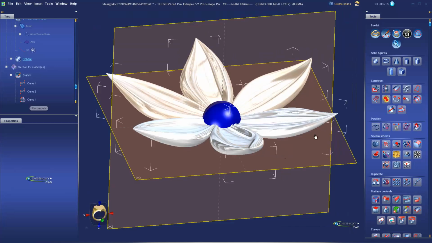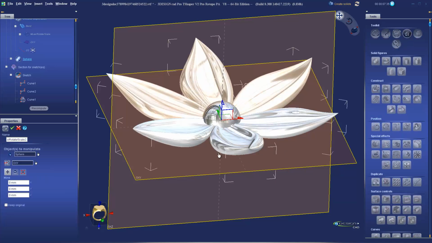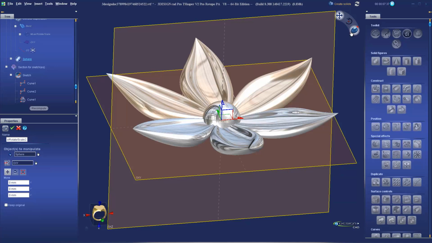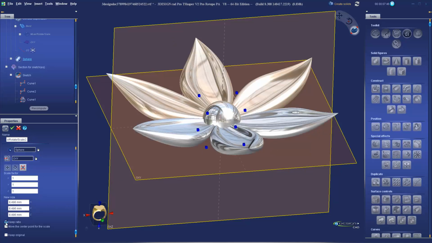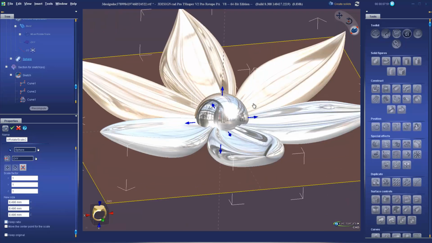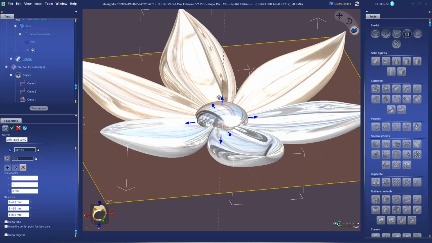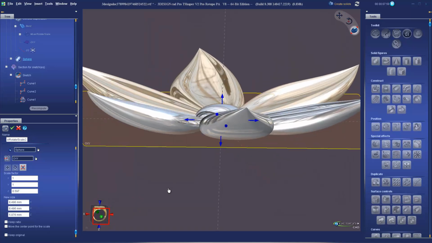So go ahead and select that sphere, and then we'll add a move, rotate, scale to it. So under position, move, rotate, scale, and we'll start by scaling it. So you have your 3 shortcuts here, or you can go to scale over here. Either way works. It's the 3rd tab. And if you turn off keep ratio, we can scale it in X, Y, or Z independently of each other. So turn off the keep ratio and just grab this top arrow. That'll be scaling it in the Z direction. So it squishes down a bit.